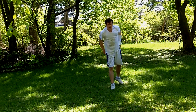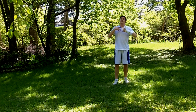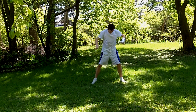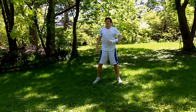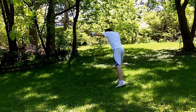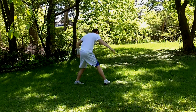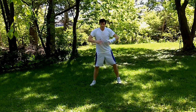Okay, so that's what it looks like. Here are your steps. If you're doing it from a standstill or momentum steps, either way, you're going to get to this position where you're starting like this, kind of up here. Now you're going to have one leg straight and one leg kind of bent, because you're going to be over on this side. If you're doing your momentum steps, you start here, come around like this, and then you're in that exact same position. So if you're doing momentum steps, just think, okay, I've done my momentum steps, and I'm in this position now.